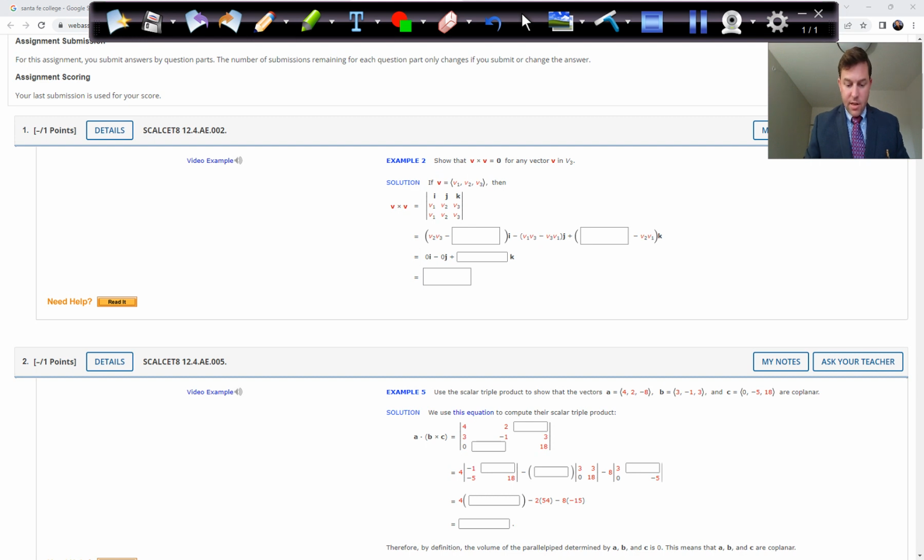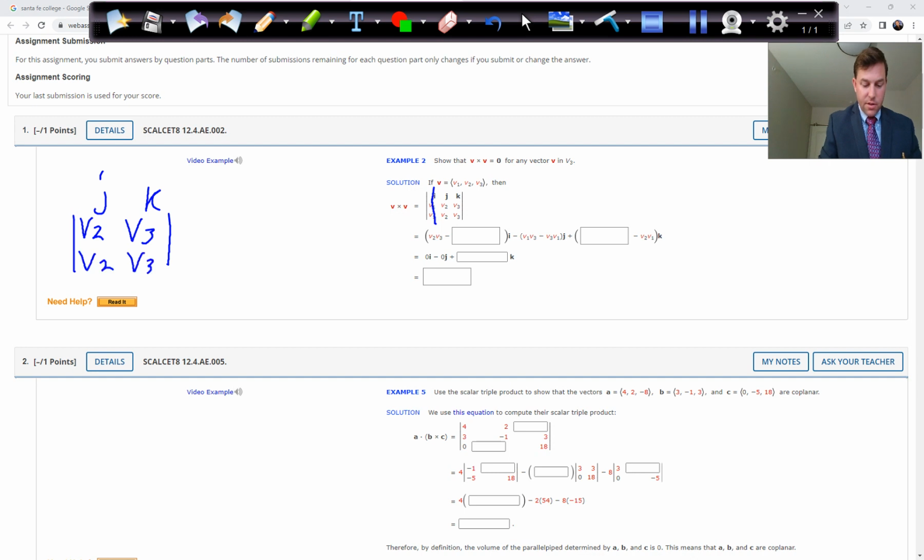And it says, okay, the vector V is V1, V2, V3, so just generic letters with subscripts to represent numbers. So the way you do the cross product is, if you're doing the first component, you cross through the first lines, and then you do what's called a determinant, a 2x2 determinant of what's left. So what's left is V2, V3, V2, and V3.